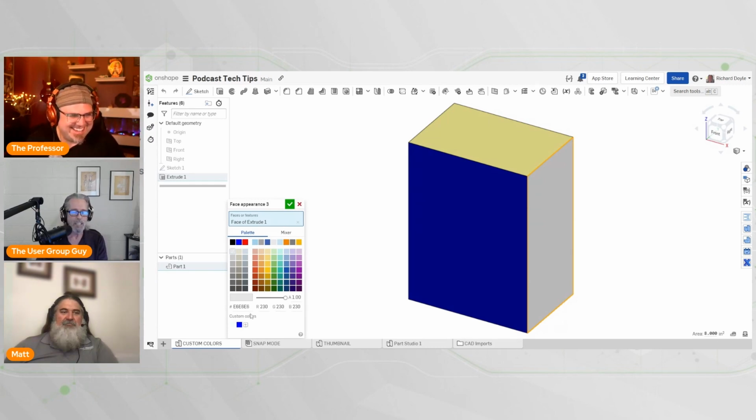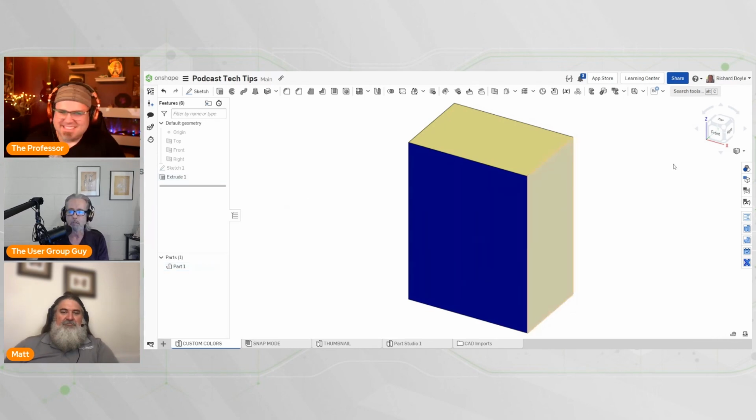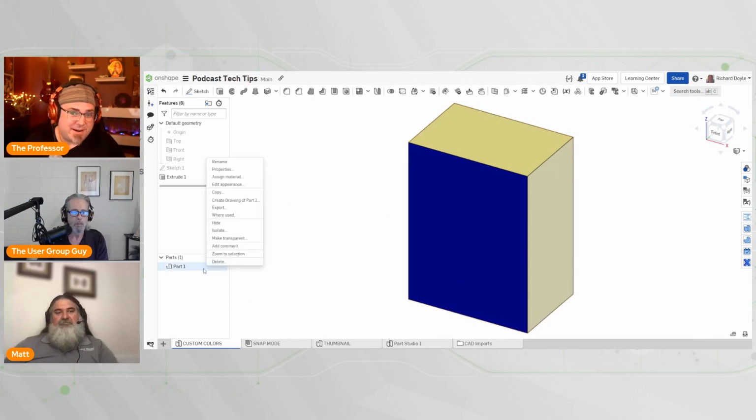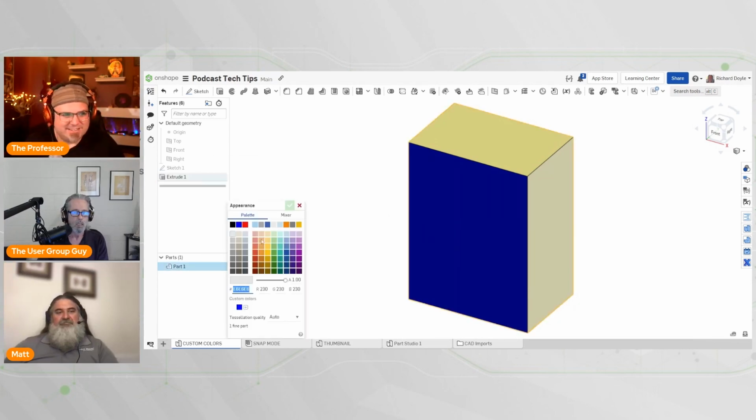The other way to do that is through a hexadecimal code. Instead of the RGB values, you can type in your own hexadecimal code. I just happen to know that FFFACD is the color for lemon chiffon. Excellent. And that's how you change your colors and add your custom colors. Transparency is also supported. I use this all the time. If a part is made of glass or plastic or whatever, you can add transparent colors.